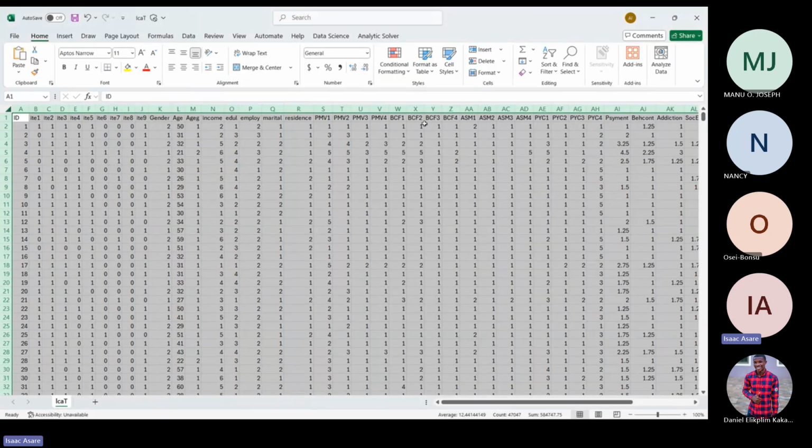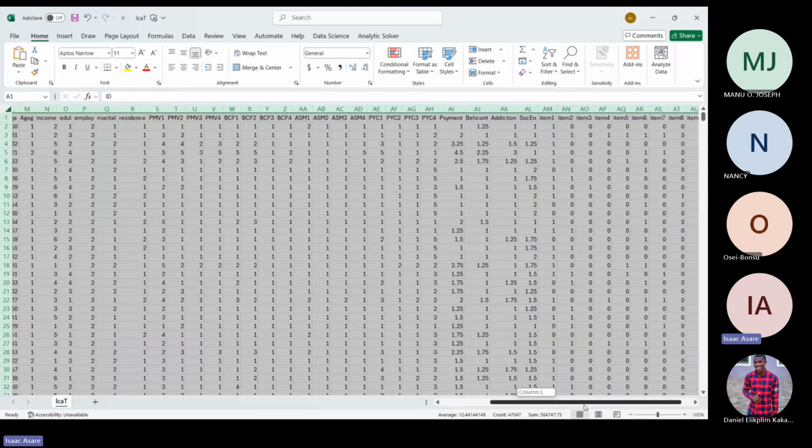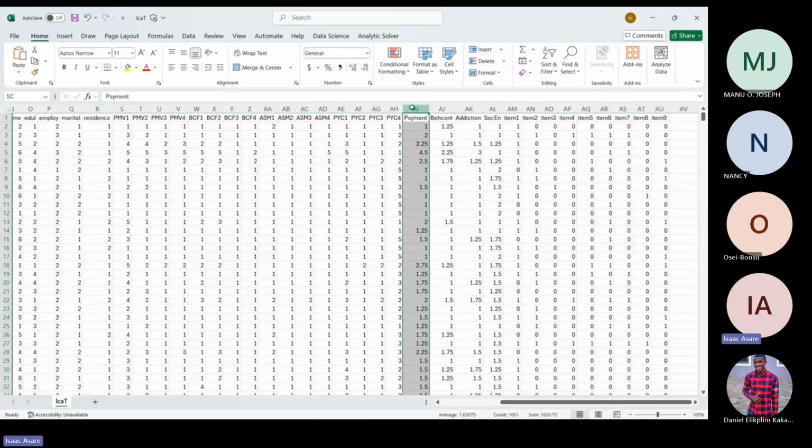So what you see here in the Excel file is as a result of finding the average of the first 4 items. 1 plus 1 plus 1 plus 1 is 4, divided by 4 is 1. That is why you see the 1 here standing in for all these 4 items.